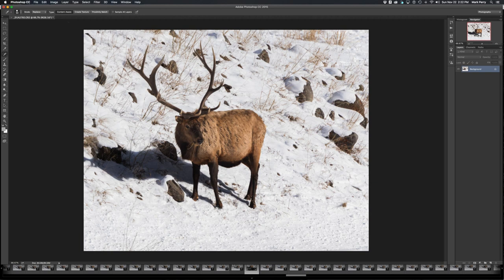This is an awesome tool, the Content Aware Fill. I'm using Content Aware here, and I'm using the Spot Healing Brush. It does a phenomenal job, really phenomenal job. So I'll clean him up here a little bit. See, he's got some stuff on his nose. Let's get rid of that. There you go. I don't know what that was, if that was snow or something. Didn't like it, took care of it. So anything else? Let's see here. How about this? Let's get rid of these weeds here in the foreground.